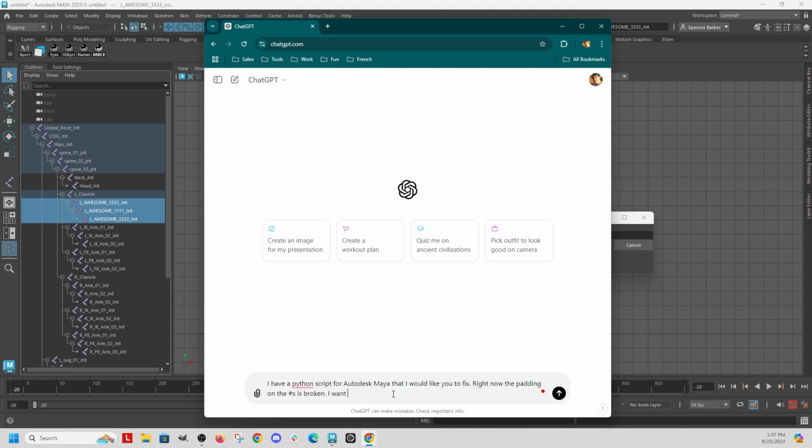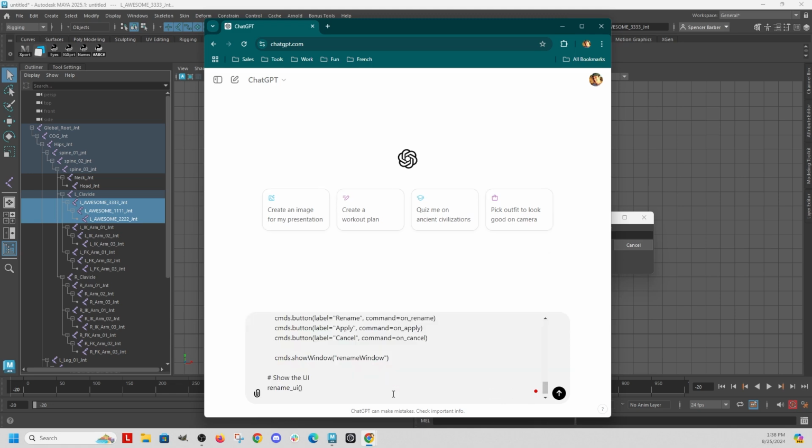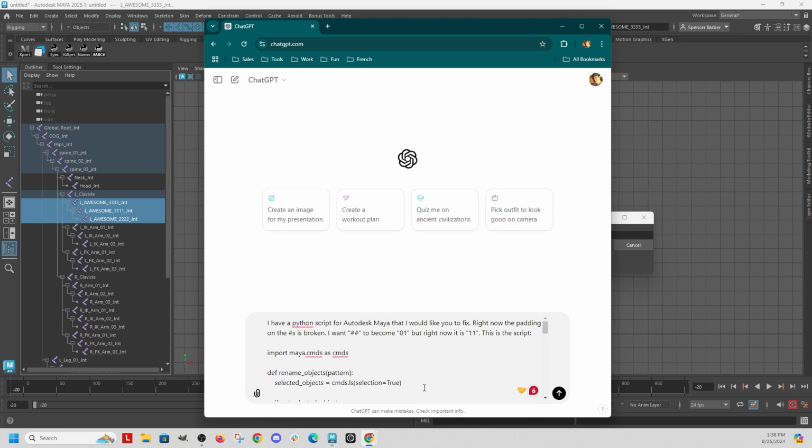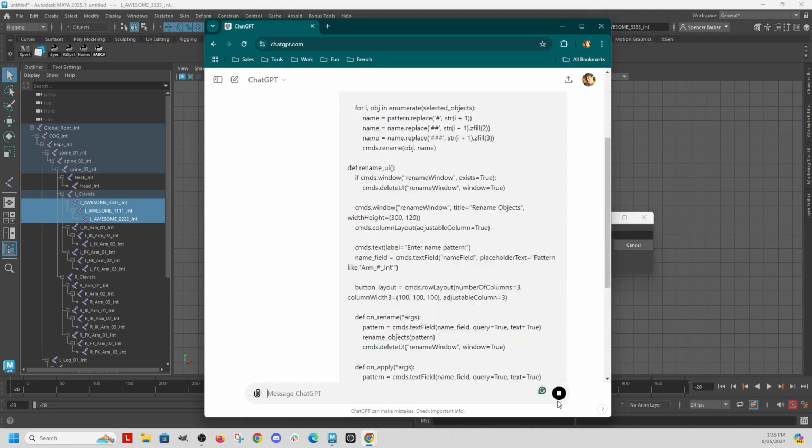I want hashtag to become 01. Right now it is 11. This is the script. And then just paste it below and see how it does.